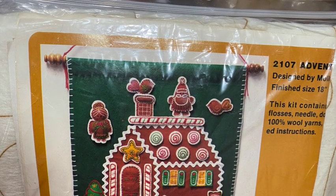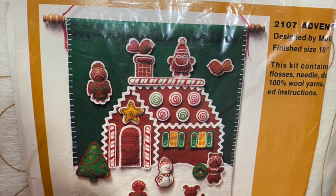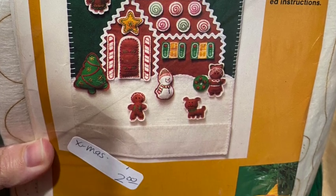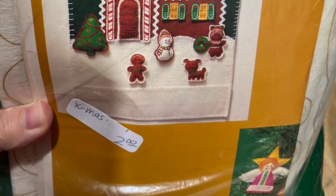And then, thrifting. I found a gingerbread wall hanging kit. I don't have it with me, but it's just a little wall hanging kit, and it has like little felt things that you sew together, and then a little rod. I think it's quite small, and I got it for $2 at the thrift store. It looks like it's 10 years old, but my son doesn't know or care, and it's cute. And so that's something we could do together one day, is sew this little gingerbread wall hanging.